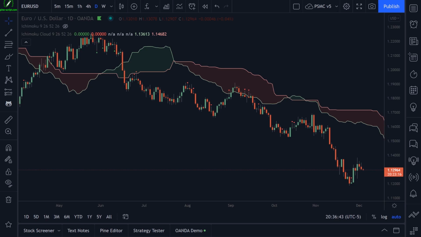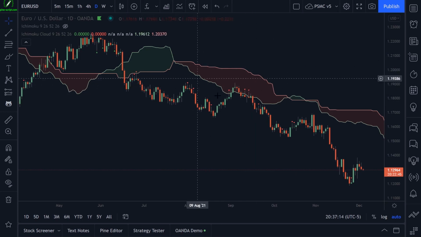Now, this was a couple of years ago, and at the time, TradingView didn't actually have an Ichimoku Cloud indicator built in, at least not one that you could see the source code to. And so I had to study the Ichimoku Cloud, work out how its formulas worked, and I had to code it myself through the help of quote-unquote borrowing other people's code from the TradingView script library, and I managed to create what he needed. And he used the Ichimoku Cloud like this.